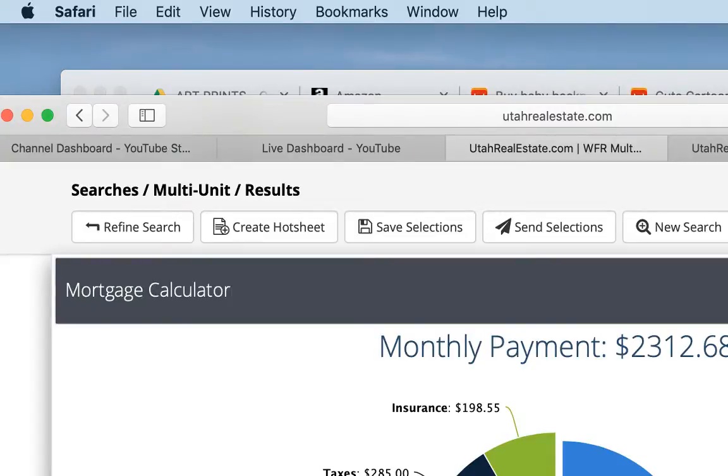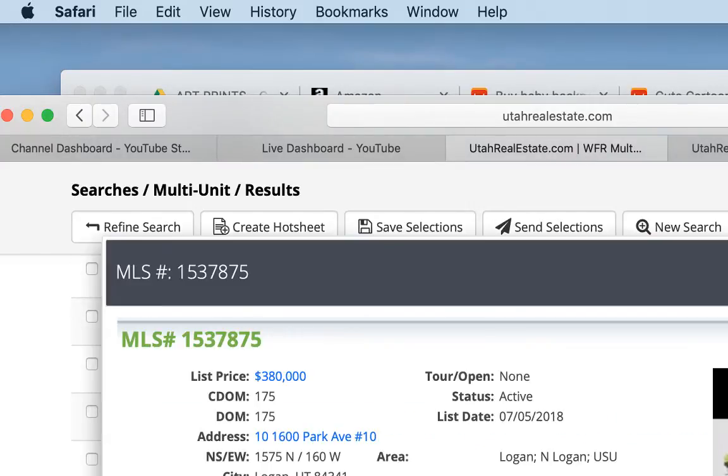But man, I think these are worth more than $190,000 per unit. I know that the other builders in Cache Valley, including Sierra, are going to have new townhouses that are going to be higher than this. So anything we're looking at that's a 3-bedroom townhouse under $200,000, I think is a great buy right now. I think that's under market, and I think that as we move forward, the way that the market's going, the new Providence townhomes that are coming up, they're all going to be $229,000 each.